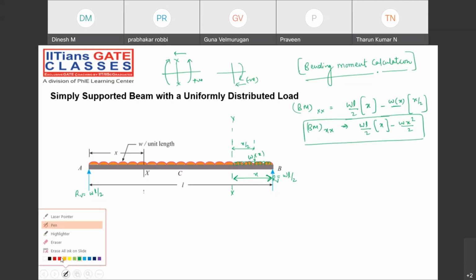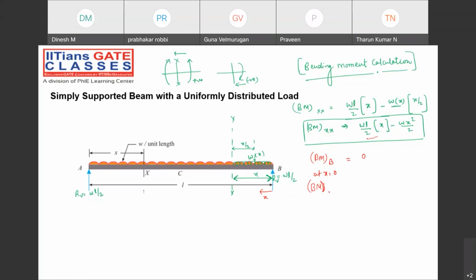Now, some of you who just follow the equation might be thinking, sir, linear, parabola kind of thing. Those thoughts will come. That's why I kept options C and D also. Now, bending moment at x equal to 0, that means at point B only. Exactly at point B, its value is 0. Even in the conclusion point I have given that at the simply supported ends, the bending moment will be 0.